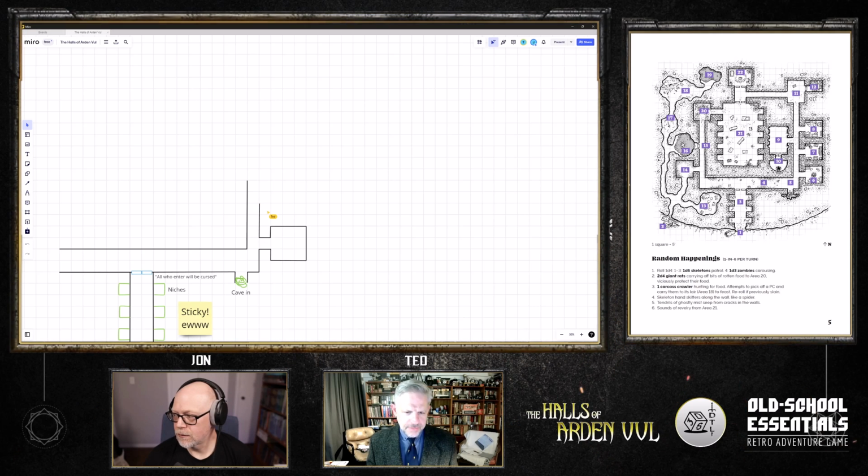Right here? Correct. Okay. And you said 5-foot passage going east. 5-foot passage east, and it opens up into an exact duplicate of the southern room. Okay, so here's a cool thing that Miro can do, and probably others of this sort as well. You can lasso something and temporarily turn it into a thing that you can duplicate.